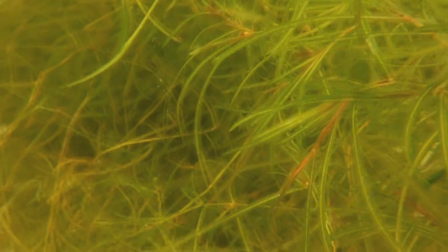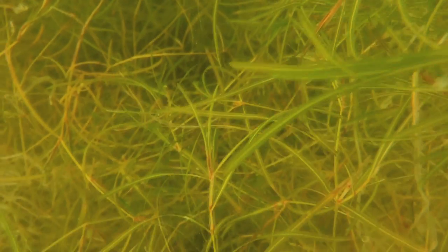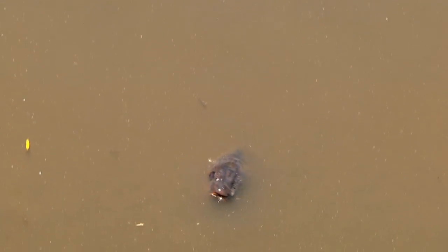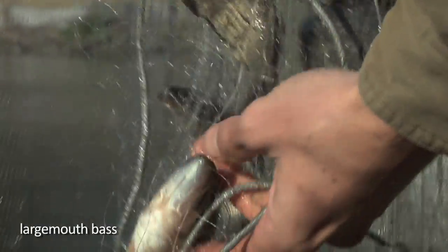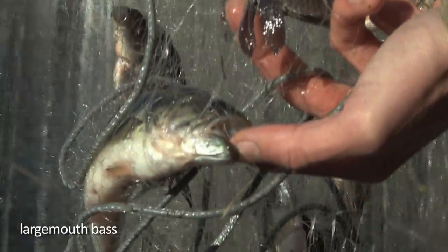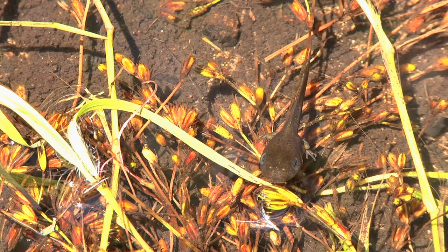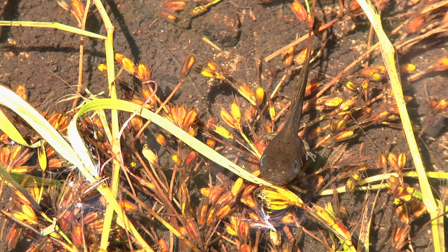The success or failure of this project really lies in the establishment of submerged aquatic vegetation. In order to re-establish submerged aquatic vegetation, those non-native fish have to be completely removed. The second species of concern was the largemouth bass, a predatory species directly linked to the extirpation of many amphibian species such as frogs and newts. Those fish would have just gobbled them up immediately.